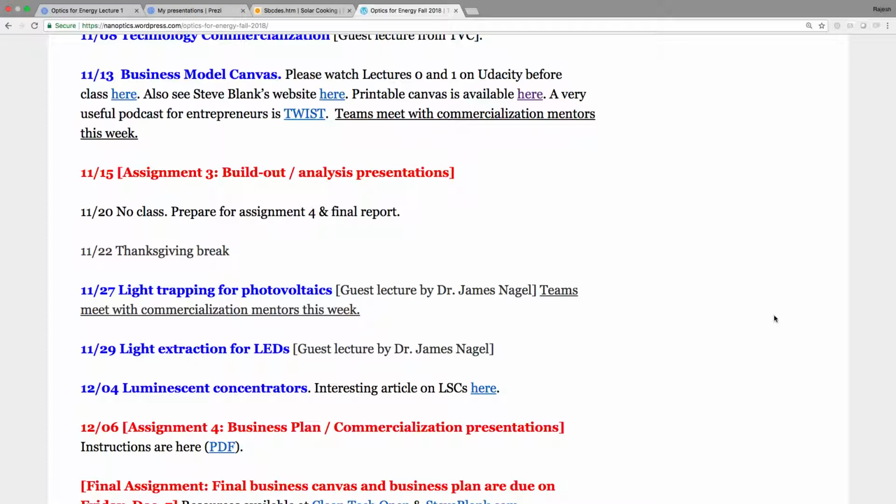November 20th, it's the week of Thanksgiving, so we'll probably again have no class, but again, this might change, just be aware of it in terms of schedule, but for now, that's the schedule. I won't change the midterm, so for now, that's fixed, absolutely. So if you are planning to go on vacation or something, let me know, okay? Then it's Thanksgiving. And following that, we'll start talking about light trapping.